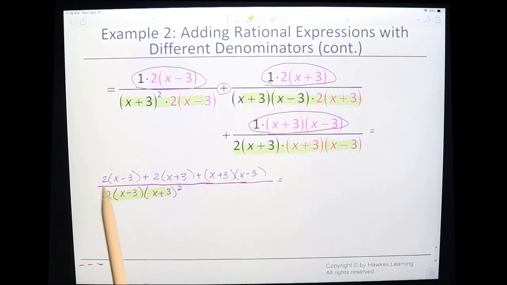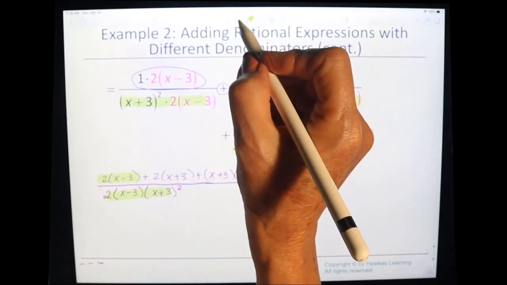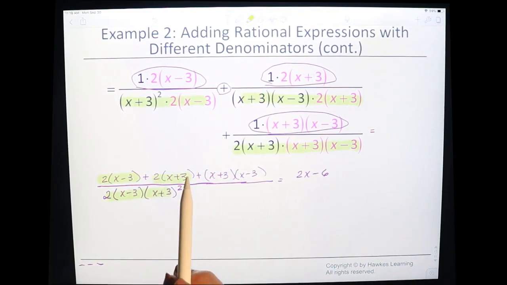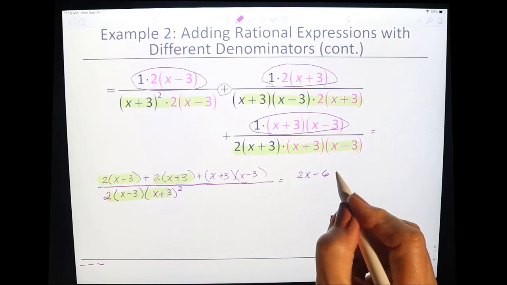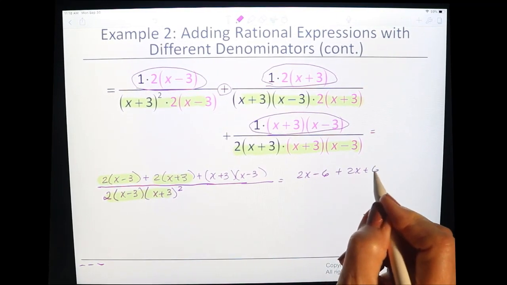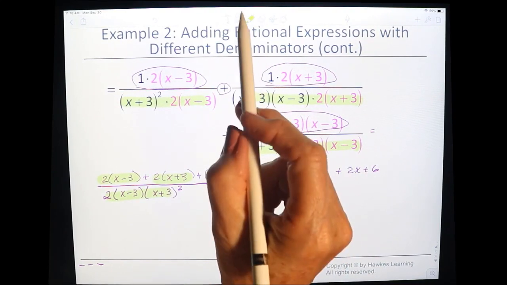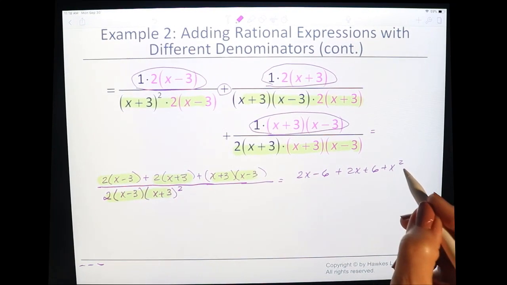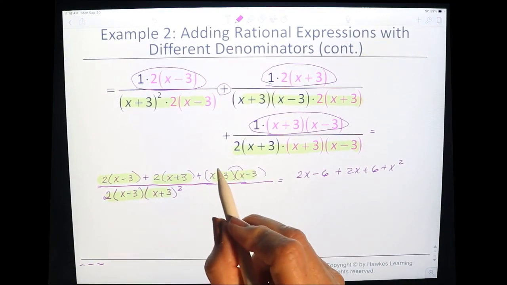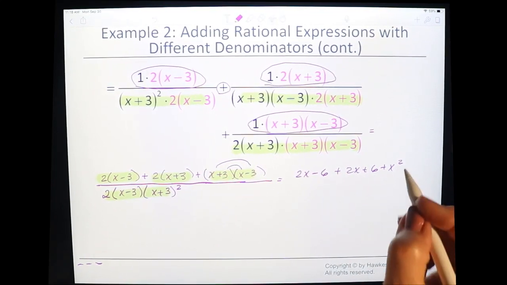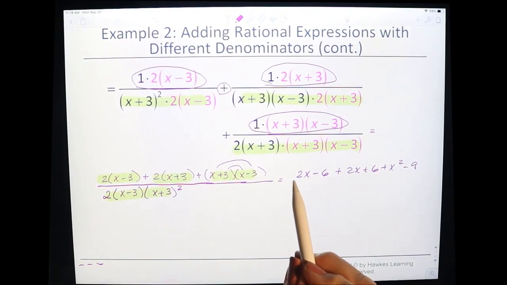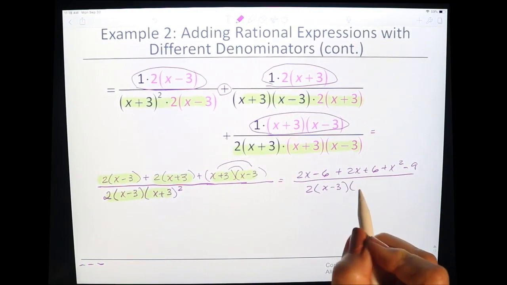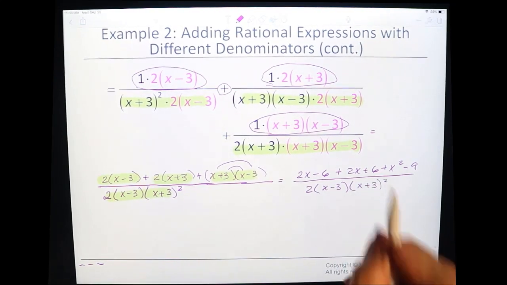Okay, so let's take it one piece at a time. Let's distribute the 2. And let's come back here and distribute the 2. And then we're going to need here our first, outer, inner, last FOIL operation. The middle term is going to drop out. I hope you see that. There's the plus 3x and the minus 3x adding up to 0, and then there's the minus 9 on the end. So here we go copying. Remember, you just kind of have to keep copying down the common denominator.